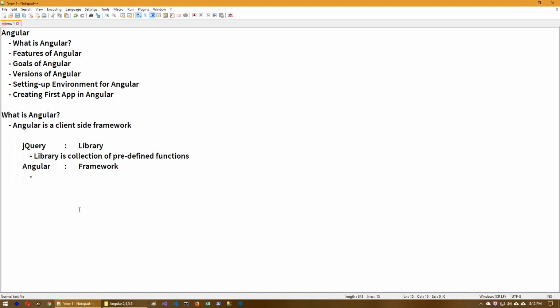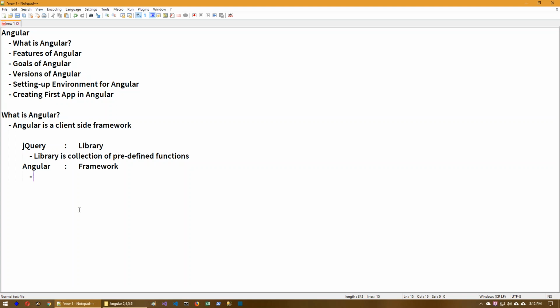But suppose you are doing a job and you are earning money for your own sake, for your expenses, for your savings, for your other things. Overall, whatever the money requirements you have, you are earning through some job, some salary you are getting. It's a complete solution for you, right? So it is an example of a framework.